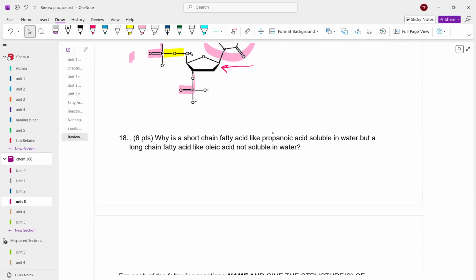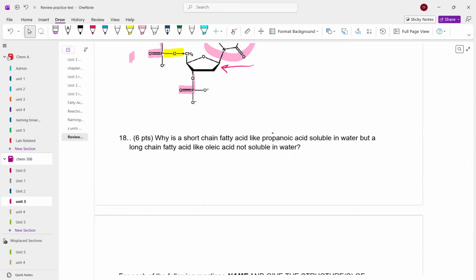Okay, short chain fatty acids are a big deal health-wise right now. Nutritionally, they're very, very good for you. The only problem is short chain fatty acids are gaseous. So you have lots of flatulence if you got short chain fatty acids around. Do we all know what flatulence is? It's a nice name for fart.